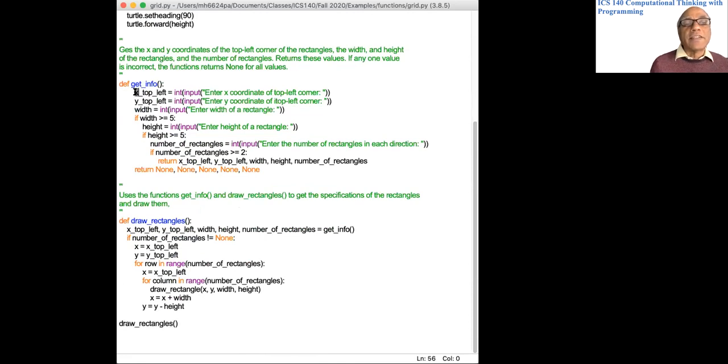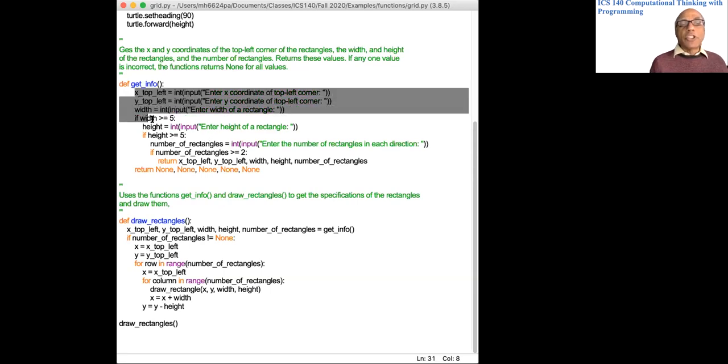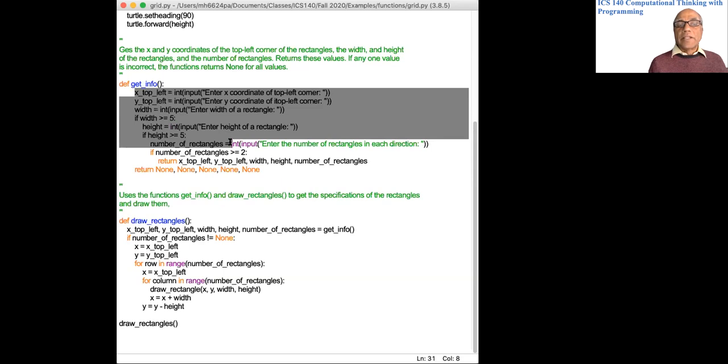So it has a statement to read in the X coordinate and the Y coordinate, the width and the height of the rectangles, then the number of rectangles. So this accomplishes essentially whatever was accomplished in the original program for data input.